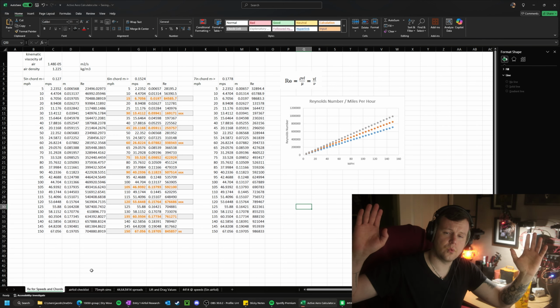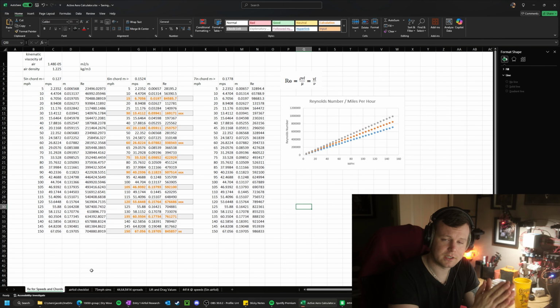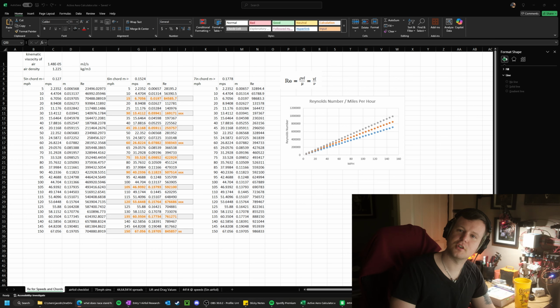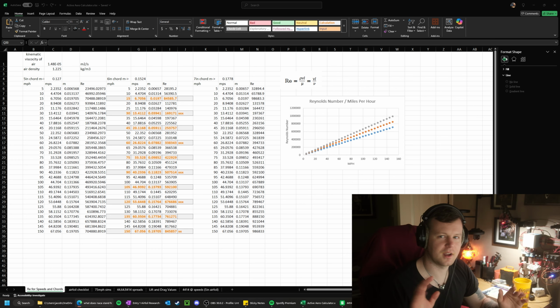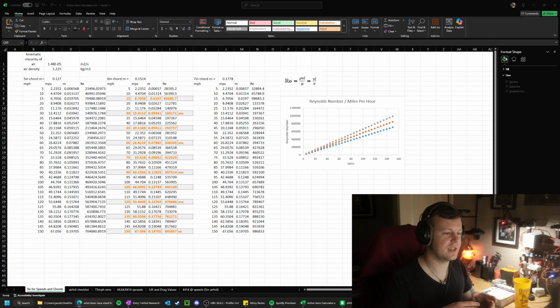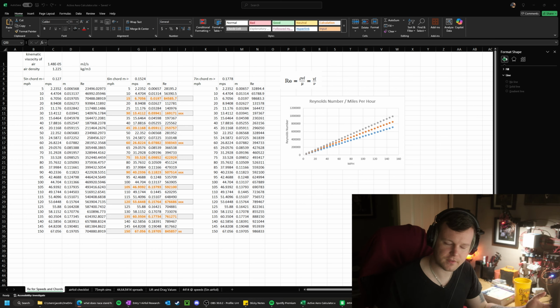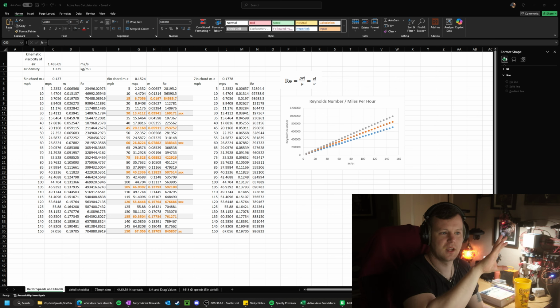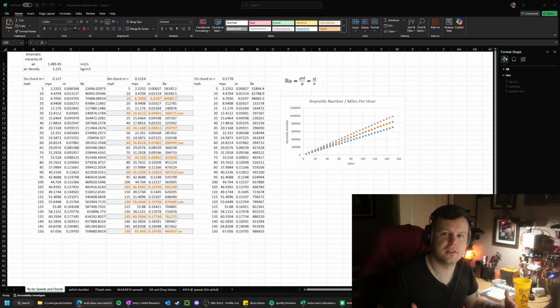Whenever you look at airfoils, there is a number called a NACA number, the National... It is a Neighborhood Assistance Corporation of America number, and that means... I'm just kidding. National Advisory Committee for Aeronautics, and that is a 4 or 5 digit number that defines the shape of the airfoil. The first number means basically how much camber or curve it has. The second number defines where that curve is centered on the airfoil. And the last two numbers is a percentage of how thick the airfoil can be.